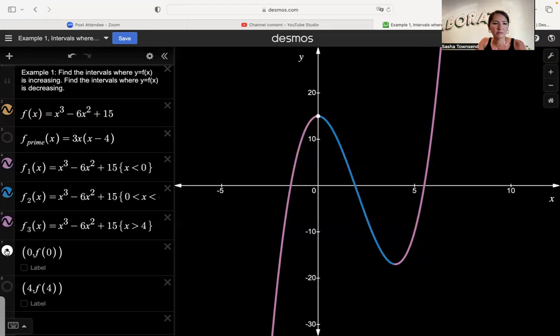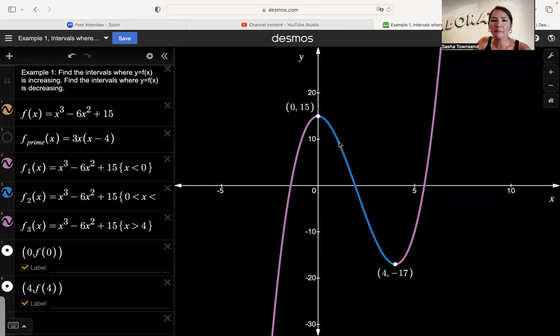If I want, I can label that point at the top and label that point at the bottom. This is a relative maximum, but I want you to be very careful when we talk about a relative maximum. We have a relative maximum at this location because the function goes from having a positive derivative to a 0 derivative to a negative derivative. So the function goes from increasing to having a 0 slope to decreasing. Whenever that happens, we have a relative max.